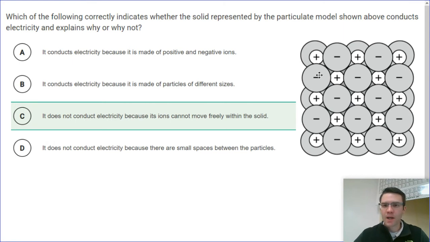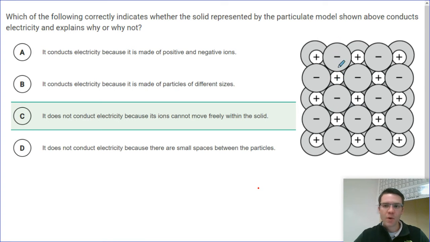explains why or why not? I moved it down below here. You should readily be able to identify that this is an ionic compound. We have positive ions and negative ions attracted to each other in a crystalline lattice structure. That ionic structure is fixed. These would be directional, and they'd be fixed in one spot. The positive ion's not going to change locations here.